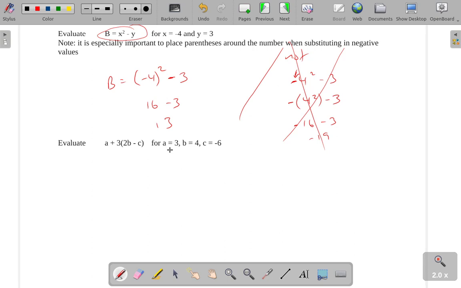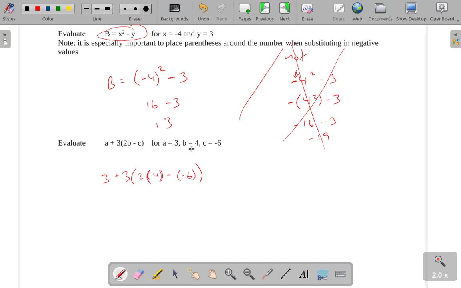All right, if we're plugging stuff in here, you can notice I'm plugging a negative 6 in for C. So I'm going to make sure that I put that C in parentheses when I plug stuff in. In any case, A, that's 3 plus 3 parentheses 2 times B. B is 4. Just because I say it's important for some doesn't mean I can't do it for others. You can see in this instance I chose to put the B inside parentheses because I felt like this represents the same sort of multiplication.